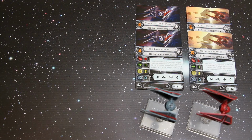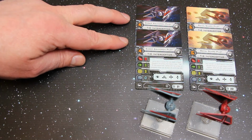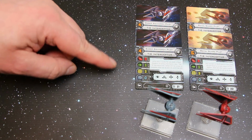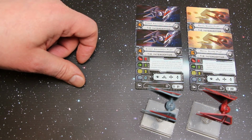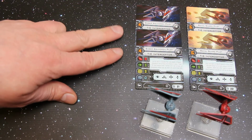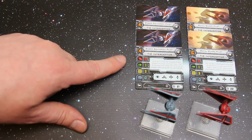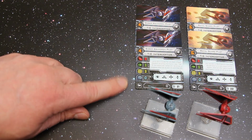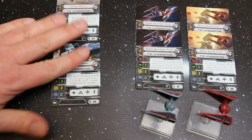Okay, let's start with the stock pilots for the two ships. So you get 2 of each type. So you've got 2 Sabre Squadron pilots, and you've got 2 Royal Guard pilots. So it's up to you how strictly you want to stick to the coloration of the ship and the pilot type. So really the Sabre Squadron should be the red stripe, and the Royal Guard pilot should be in the crimson coloured ship. But as you can see, pretty good, especially for stock pilots, in fact very good. Both initiative 4 and 6, and 3, 3, 3, 0 across the board, so the ships don't change at all from the stock standard TIE Interceptor. 21 points and 22 points for the Royal Guard respectively. So not a bad price. Certainly you've got some nice manoeuvrable lead ships.